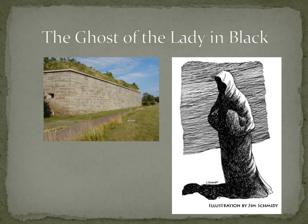The ghost of the Lady in Black is the famous legend first told by Edward Rowe Snow. As the story goes, a lieutenant was captured and held here at Fort Warren, and his young wife came up the East Coast trying to find him. She dressed in men's clothing, rode across the channel, and was walking along here outside of this bastion. And there was a prearranged signal. They lowered a rope, and they dragged her up into the bastion. And they decided to escape, so they started digging.